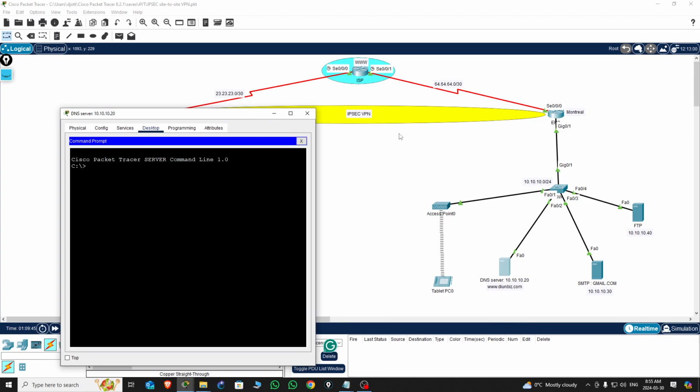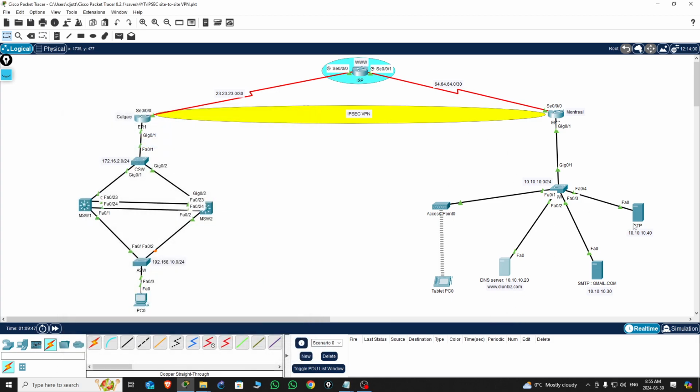First of all, the IP scheme that I used here is 10.10.10.0/24 for this segment of the network, which is at Montreal, and then for the LAN segment in Calgary, the IP scheme is 172.16.2.0/24, and then 192.168.10.0/24. Okay, that's the LAN section.